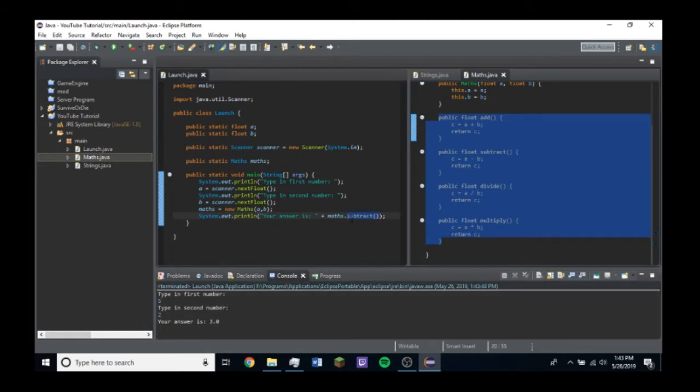I need to divide, .divide. We should end up getting, on this one, we should get 2.5, pretty simply. 2.5. Now if we do multiply, we should get 10. It should be pretty darn easy. Type in first number, 2 and 5 in a different order. We get 10. Bam. So that's it for today's episode, guys.